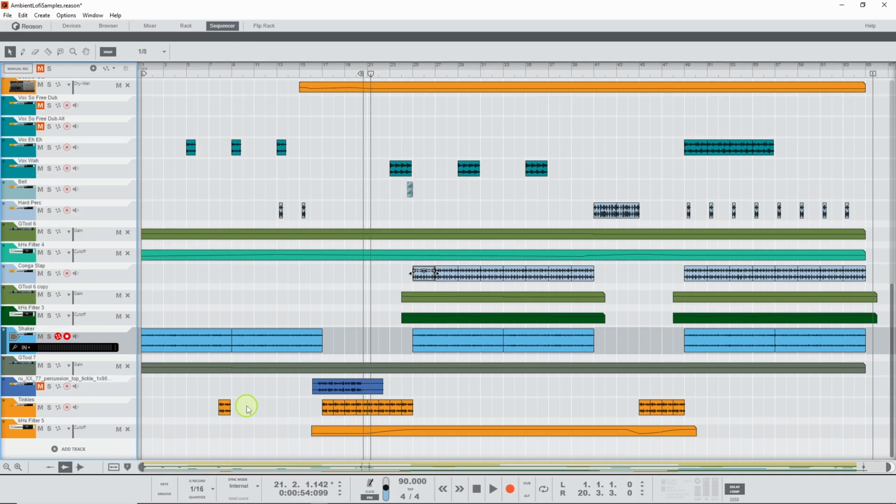So I ended up taking a section of it. Let's just play this section here. And in fact, I'll just solo it so you can hear it because it's quite quiet.